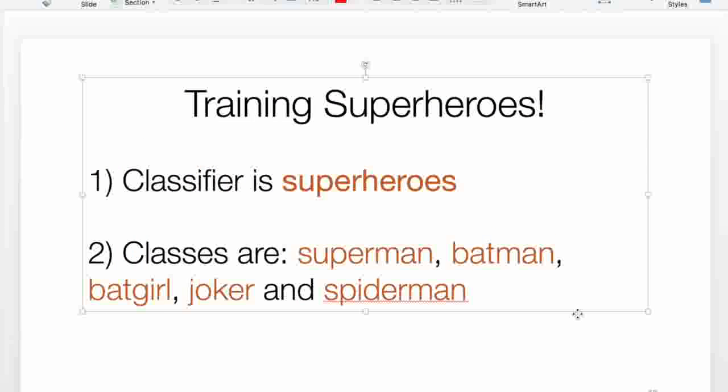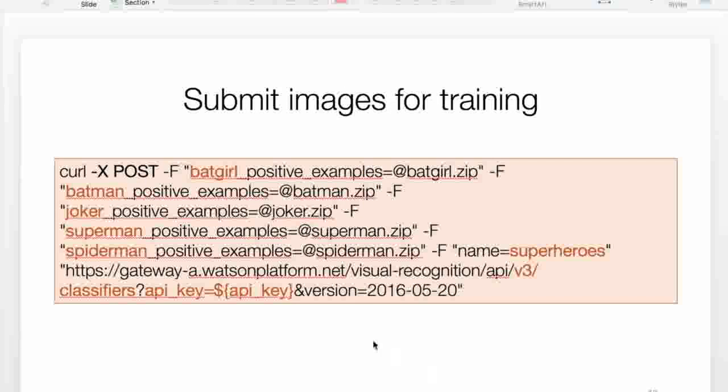So how do we train the system? It's absolutely trivial and very easy to do. All we need to do is post all these images that we have created. We'll zip up all those sets of 20 images, and we will pass it as a post invocation to the endpoint called classifiers. So the classifiers endpoint is where we'll post all these images, and there are just two things to know.